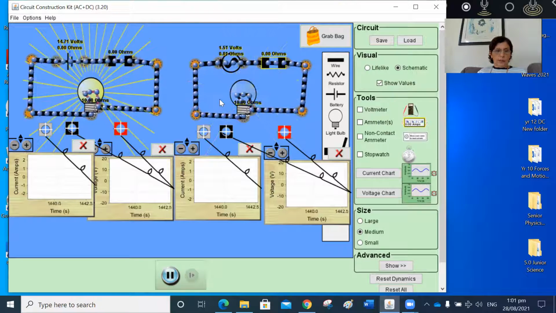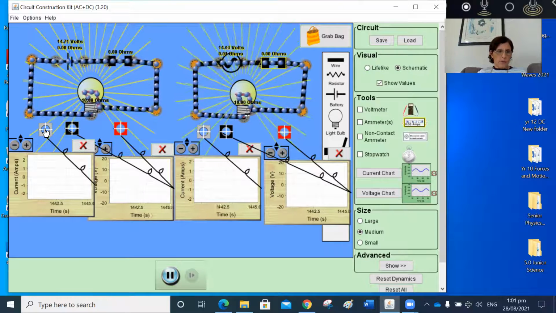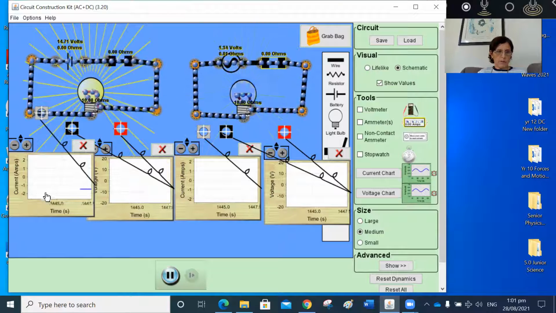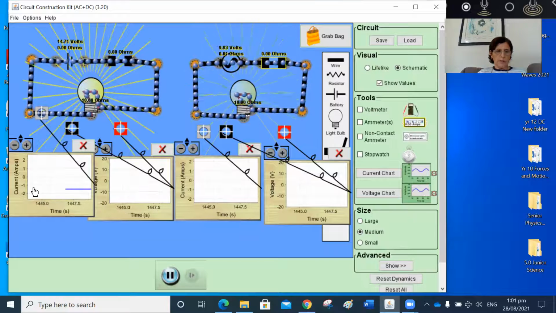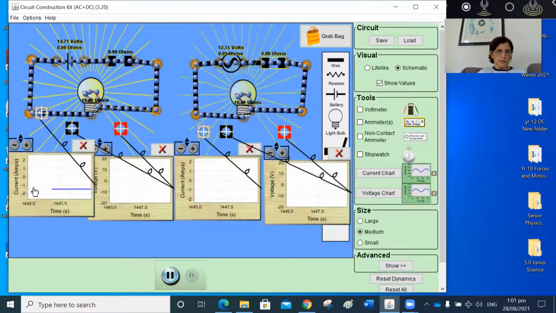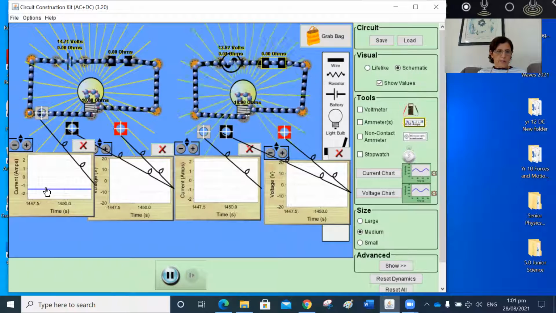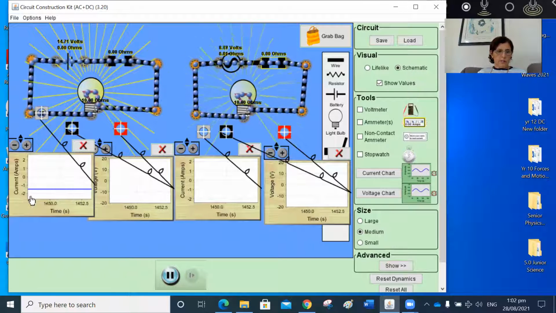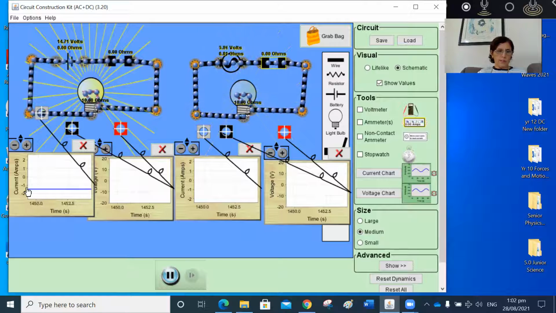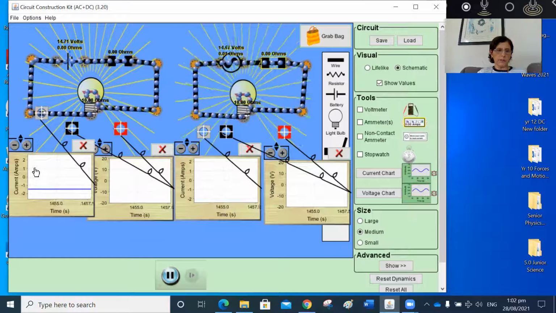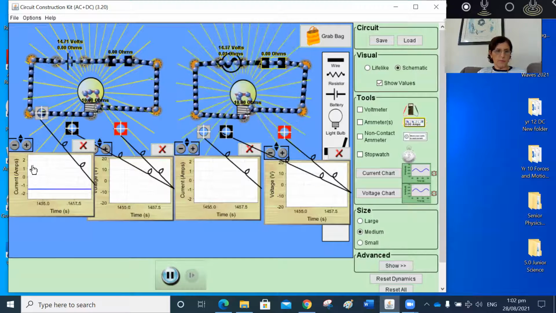So first of all, let's look at the size of the current in a DC circuit. I will connect this one somewhere over here. This one will give us the current in a DC circuit. Presently it is, say, negative 1.5 or negative 1.2. Negative only means that it's going in this direction. If I had connected the battery the other way around, that would give it a positive value.